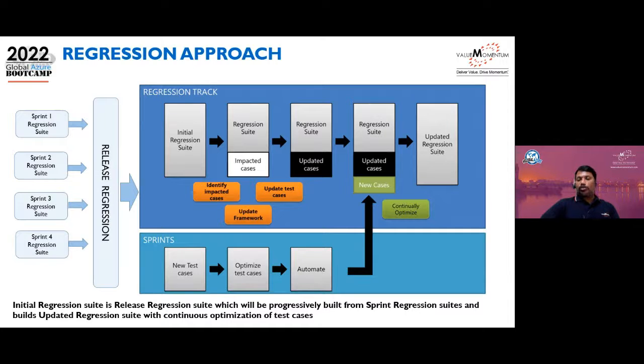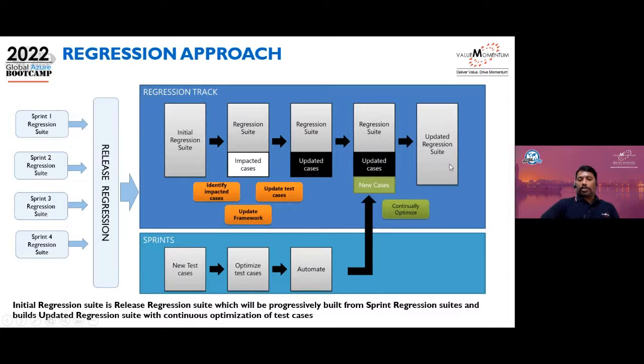Mostly we will try to identify the candidates based on bug prone areas or bug prone functionality, and then automate, in the sense of scripting the test cases. This is a continuous optimization technique that we are using, and the final regression suite will be this updated regression suite.